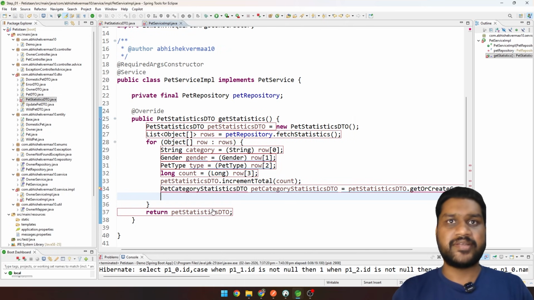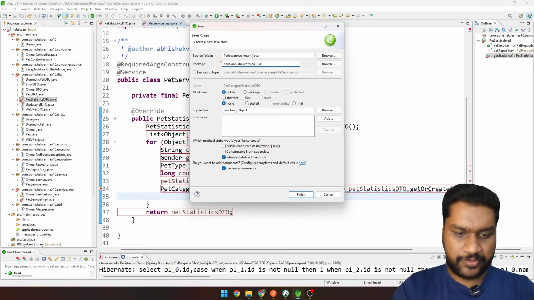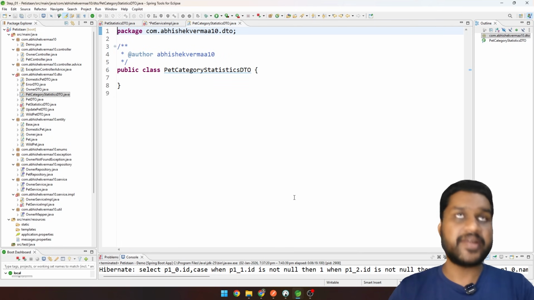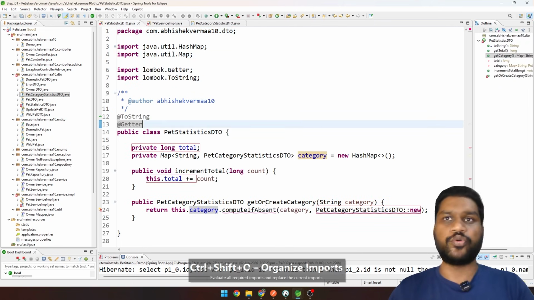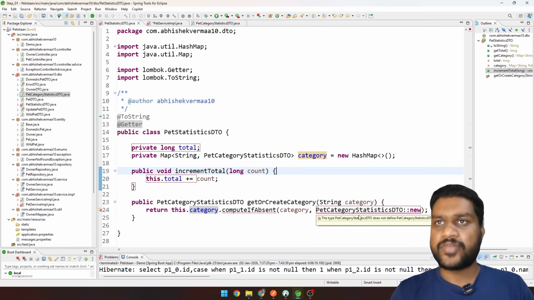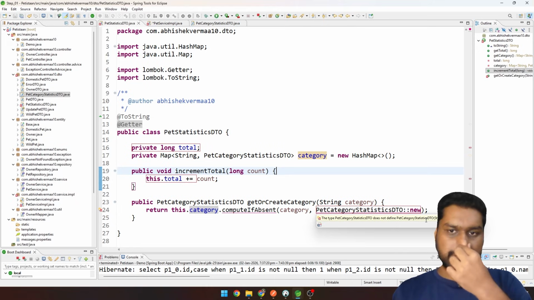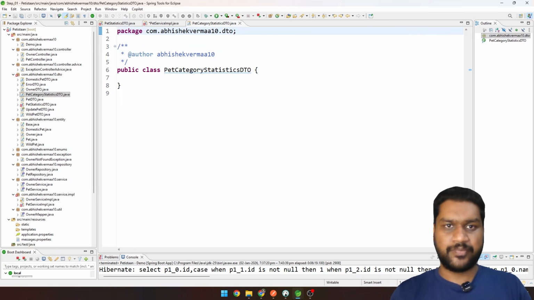So let's create this class, and this class has to be a part of another DTO package. So let's finish it here, and first of all press Control Shift O. Here it says it does not define PetCategoriesStatisticsDTO. So let's go and start creating.